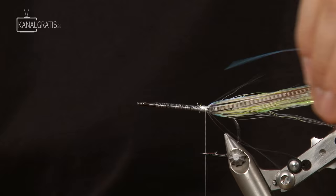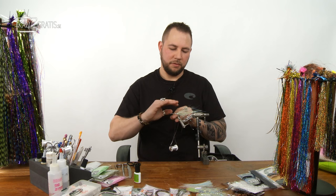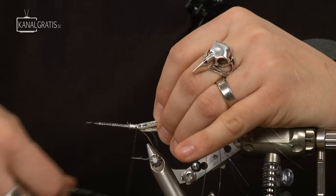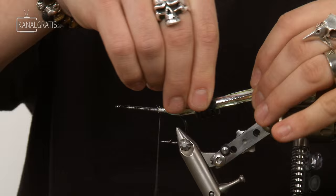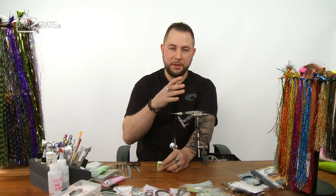So now we have this tail, it's complete now. It has the sides, and it has a nice spread of two different colors of flashable. So then we go back with the thread here, so we really secure everything like that. We have good volume. It looks pretty good. Take one of these hair clamps. This is the Babyliss hair clamps, just to get everything out of the way.